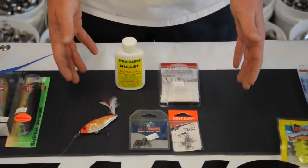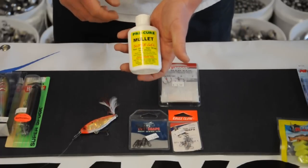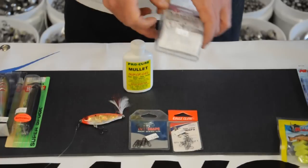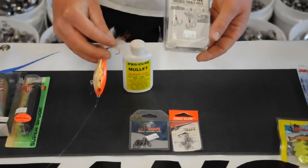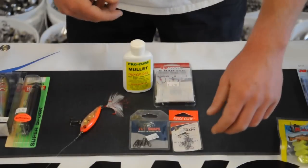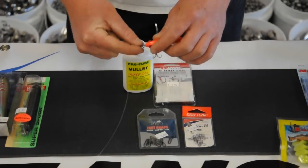Here we have an assortment of accessories that trout fishermen really like to use. Procure mullet scent is a very popular scent used in this area — it is a gel that will stick to a hard plastic bait or a soft bait, and when a trout bites, it could be the difference of the fish hanging on or letting go very fast. A lot of people also like to add feather hooks to the end of their lures; the feathers will pulsate on a twitch bait and it can be the difference in a strike — when a fish is really cold, it looks like a tail moving. VMC or Gamakatsu makes a very nice fine wire treble hair feather hook. Some people also like to use a dual lock snap or a fast snap to attach their lures, which can make it very fast to change out your lure on days when you're trying to find what color or lure is working.